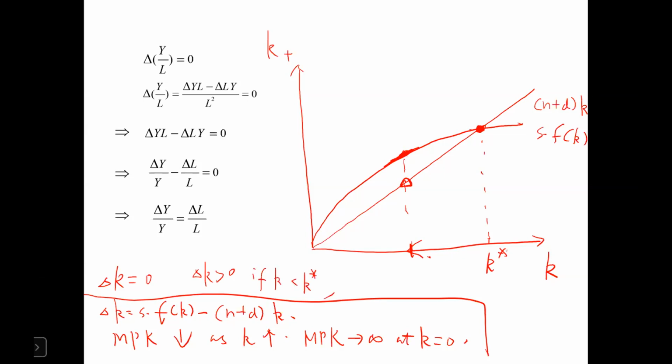On the other hand, if we are here, the opposite happens. Delta K is going to decrease if K is greater than K star. And why does it decrease? Because eventually your marginal productivity of capital is going to decline, right? So this is going to be dominated by the negative force. Or in other words, if we are on the left-hand side of K star, we are going to go in this direction. If we are on the right-hand side of K star, we are going to move in this direction. Eventually, we are here.